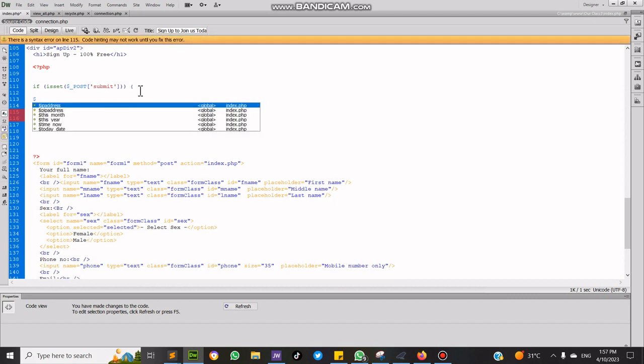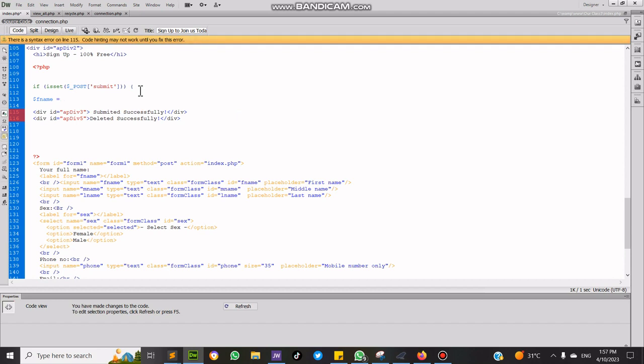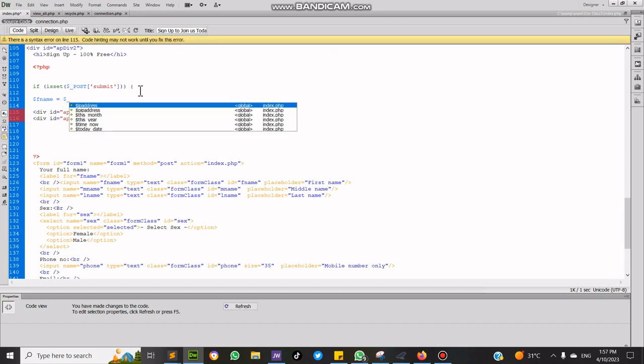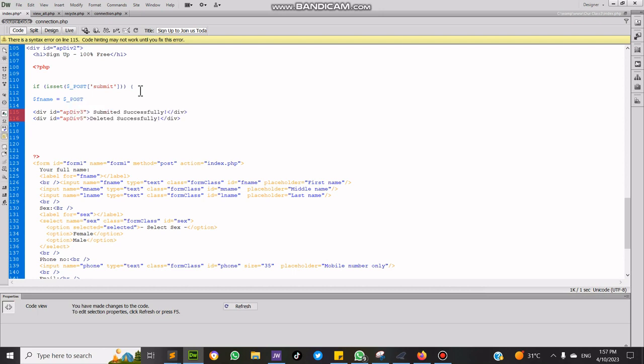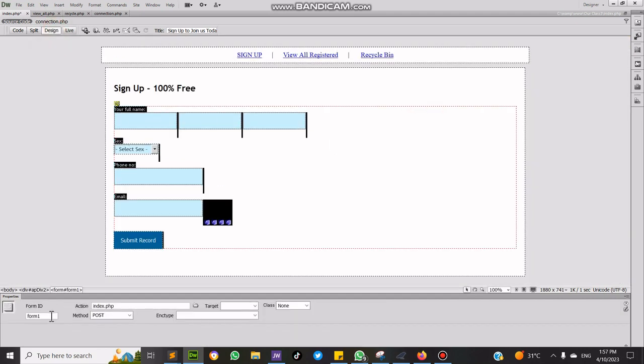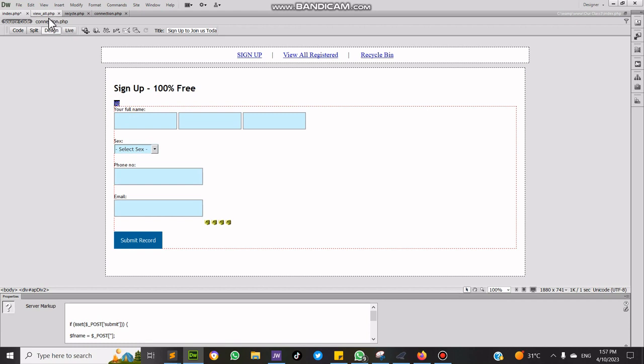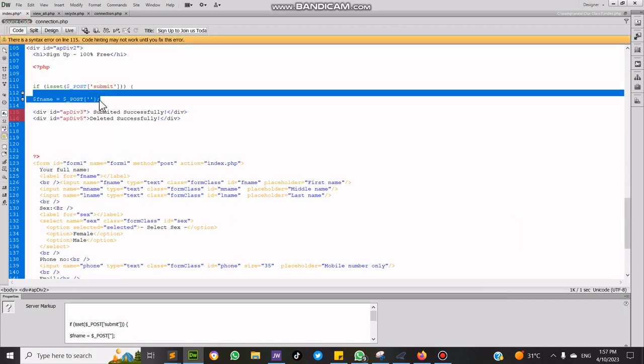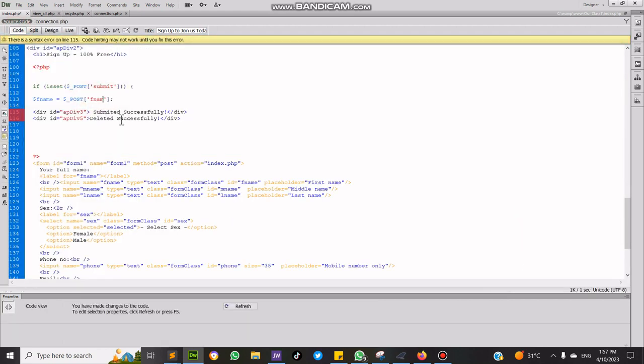So now I have to start declaring my tags one after another. The first one is first name. First name is being collected from a post method of form submission. How do I know that? Click on this red form tag to see the method we're using. We're using post. That's why. So now go straight back to that same page, go straight in your coding environment, and type what you have to type.